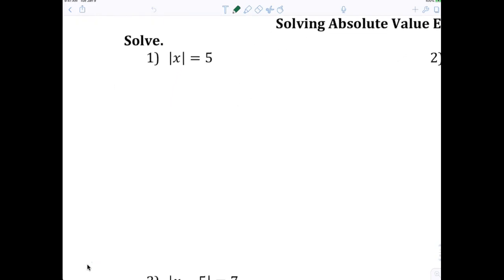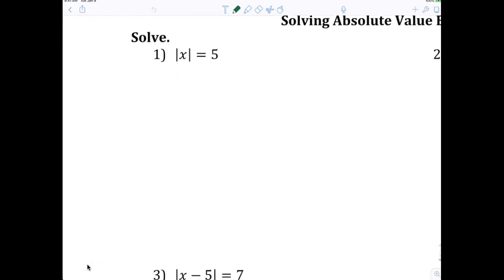Let's take a look at question number 1. All right, now for question number 1, can anybody tell me what the answer is? Tell me. X equals 5. Anybody else? Oh, it could be negative. It could be negative 5 too. All right, so with absolute values, there's always going to be 2 solutions. Do you understand that? Because if we do negative 5, what's the absolute value of negative 5? And what's the absolute value of positive 5? That's why there's 2 solutions. Remember, absolute value is just how far away you are from 0, and there's always a negative and a what? There's always a negative and a positive.